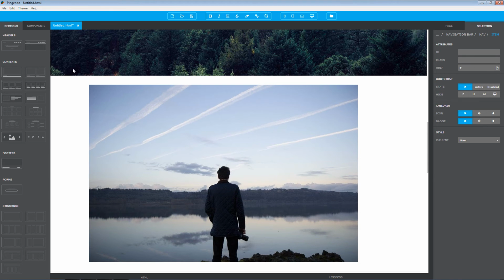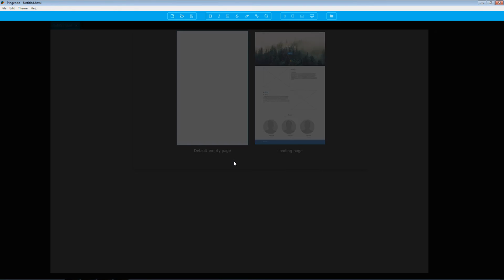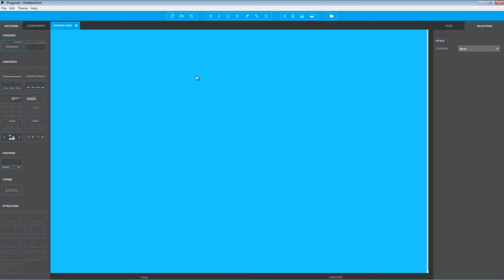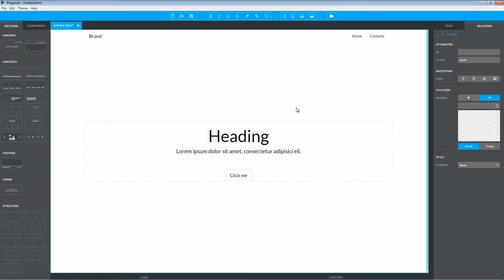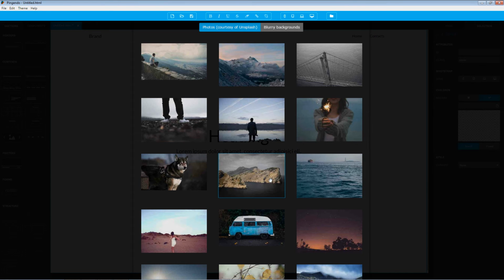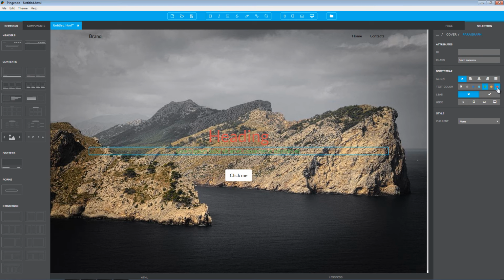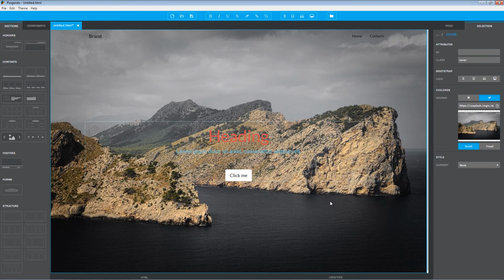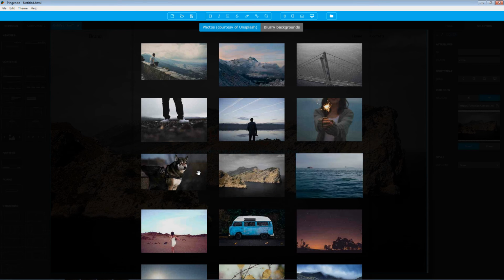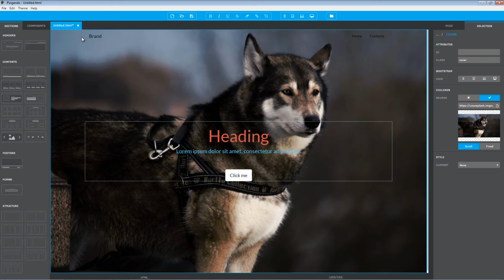There we go. Anyway, now let's start another one, a blank one, so I'll show you how easy it is to start and make a web page. I'm going to confirm that, open blank. Here we go. It's very simple. This is the header. Then I'm going to choose an image. I'm going to choose a different color. Of course, you need to make sure that the color is visible. If not, perhaps you need to change the image. There we go, this is a little bit better.